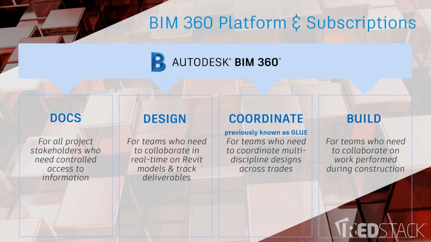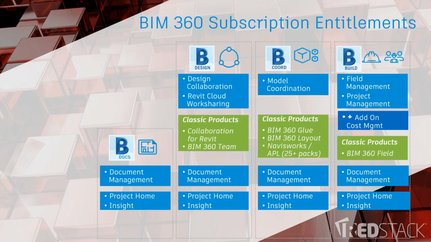Okay, so some of the other entitlements: we've got BIM 360 Docs, like I said, which is your document management, and you get this project home dashboard, which we're going to have a look at in a second, and some insight to see what is happening on the project. So with Design, it is, like I said, the hook to go from Revit to BIM 360 Docs. So design collaboration, Revit Cloud Worksharing.